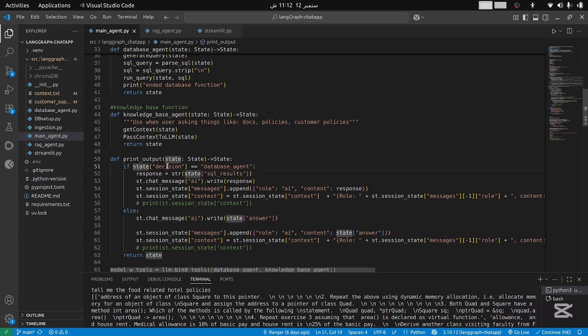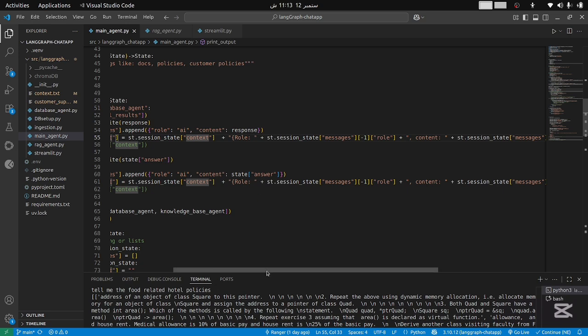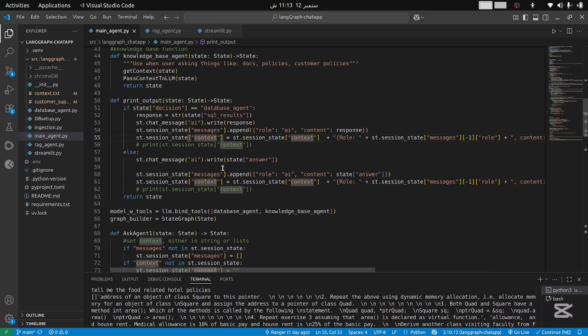And if the state decision is equal to database agent, we take the response and we write the response to the front end, and we append the response to the messages, state messages list. Okay, and that message basically is appended to the context string that is passed to the LLM the next time we ask something from it.